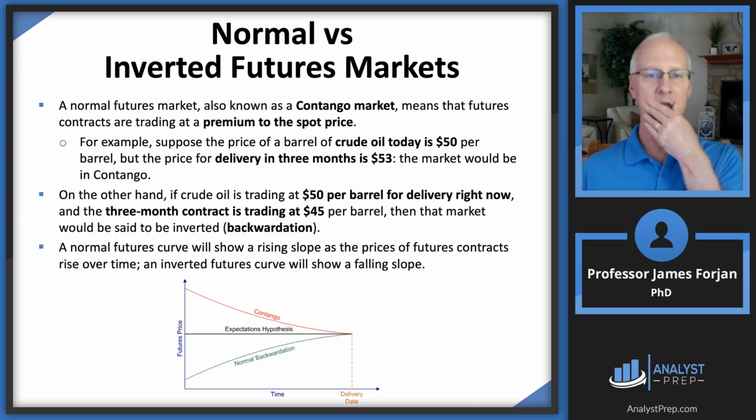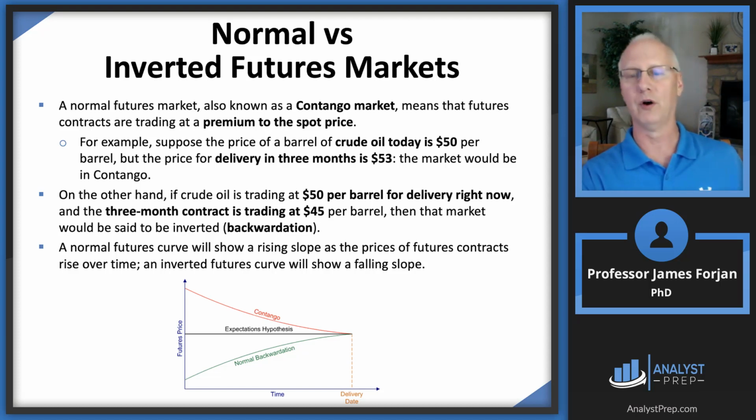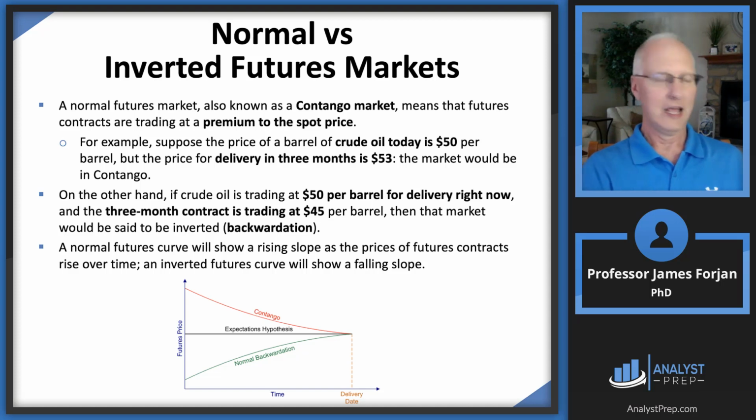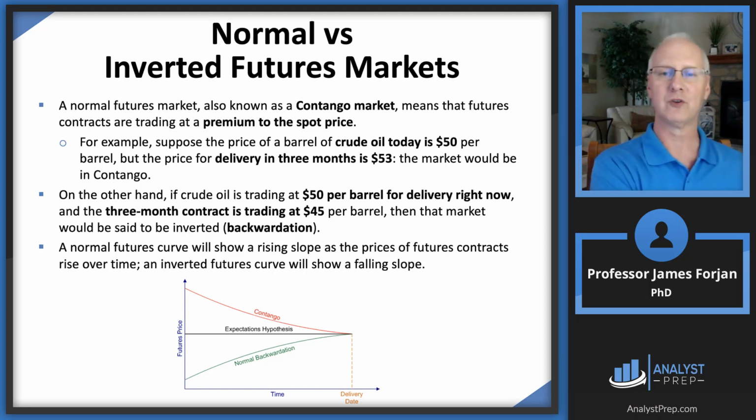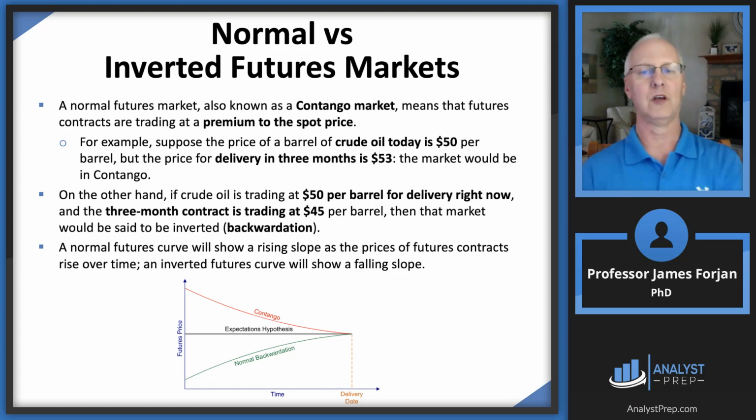What makes sense then is for you to help me pay for my storage costs, right? I have this barrel of oil. I have to put it somewhere where I can keep it safe, right? I might need to air condition it. I might need to put some heating in there. I have to buy some insurance. I have to pay for all sorts of stuff. So I am going to ask you to pay for that storage. And so I'll sell it to you in 3 months for $53. We call this a market that is in contango, in which the futures price is above the spot price.